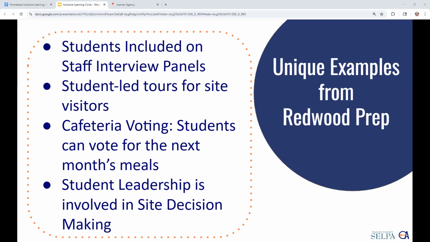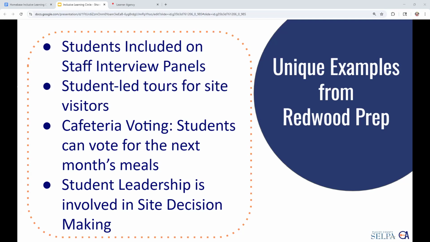If you live near any of these areas and you're interested in seeing UDL in action, we do have showcase site interest forms on our website. If you're interested in visiting one of those sites, you can fill out where you're located, what grade you teach, and what subject you teach, and we will do our best to pair you with a location nearest to you that fits your desired observation location.